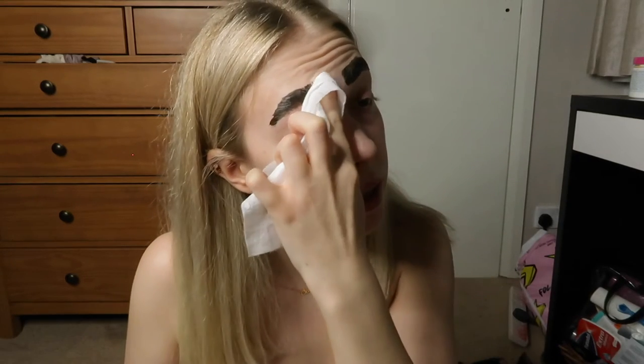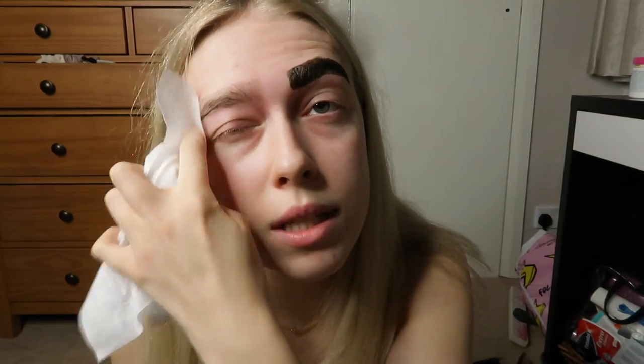My mum accidentally smudged my eyebrow downstairs, so that's what that is — I'll wipe it off in a minute. The tint has developed and gone very dark now, so I'm taking it off with just a baby wipe — simple and easy and it comes off pretty well. I've also got some tissue just to dry them off so that the wax sticks. As you can see it has tinted my skin a little bit, but I'll be waxing all around that area anyway so it doesn't really matter.